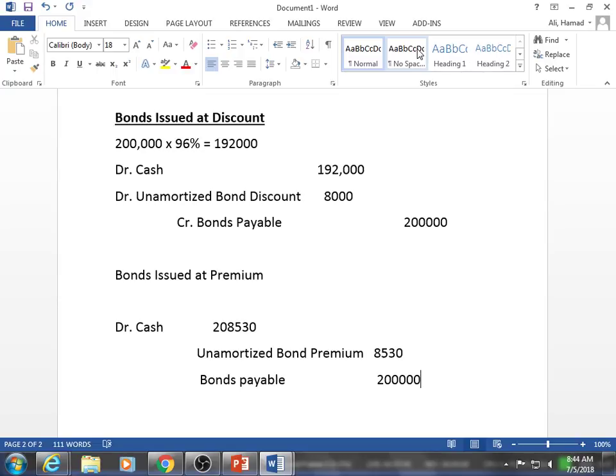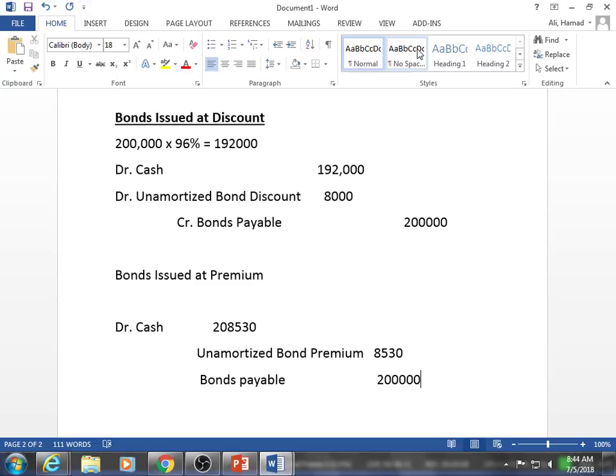That means we have a 10-period bond, because the payment is every 6 months, so it's semi-annual. It's a 5-year bond with twice a year payment of interest, so 10 payments of interest. So the bond is due in 5 years.